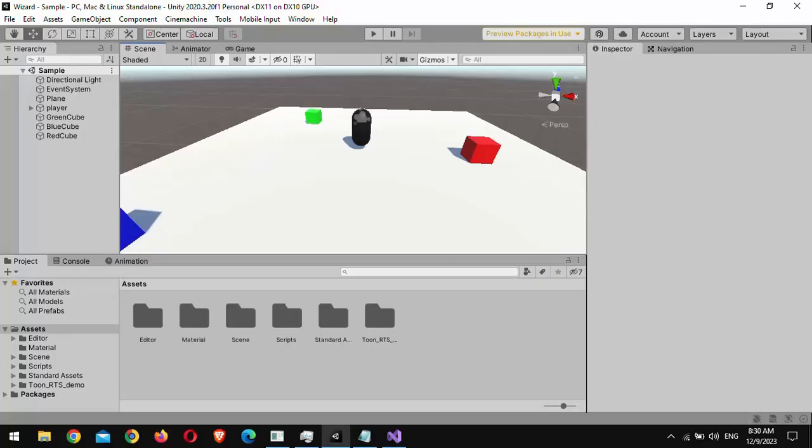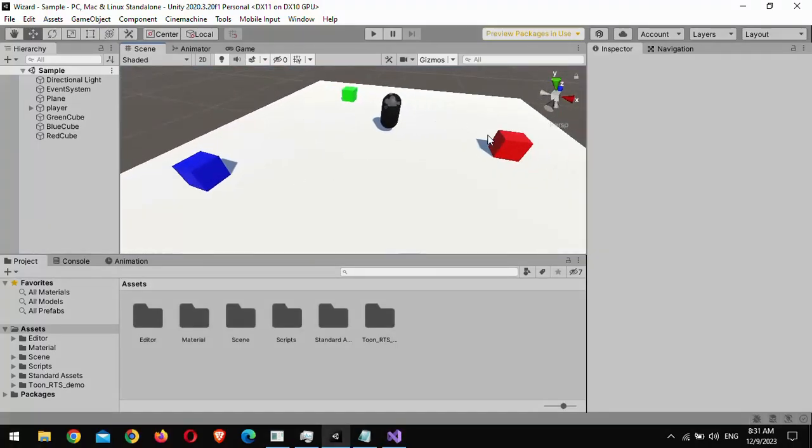Hello everyone, and in this video I'm going to show you how to use RayCast in Unity Engine. As you can see in our scene here, I have the plane with 3 cubes, and this will be our character control. Each of these cubes have a color and a special name, like red cube, blue cube, so we can tell them apart. Now let's start by how to use our Ray.